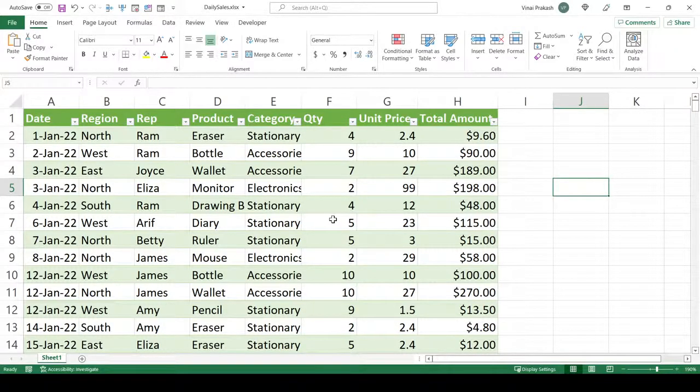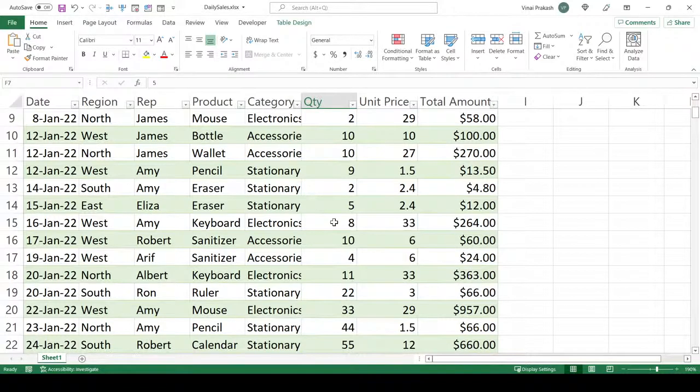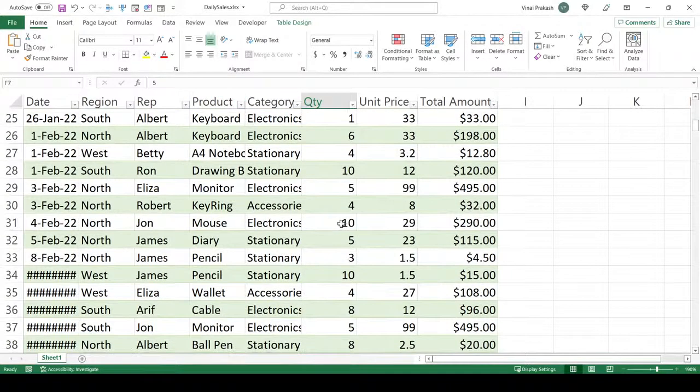But notice now, when I click inside, and now if I scroll down, it will immediately show the column headings at the place of the A, B, C, D column headers. So now when you scroll down, we can easily see what is the column header and where are we right now. So you can pick any color, and pretty easy to visualize this with the headers. So that's the first benefit.